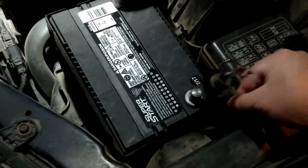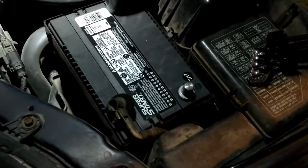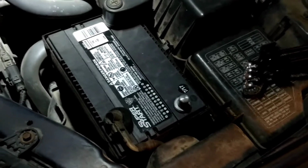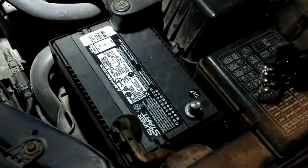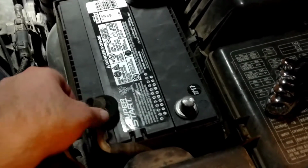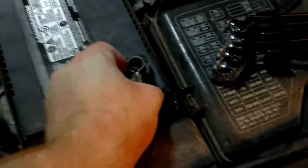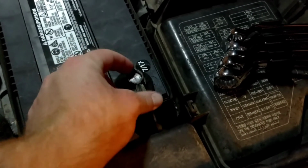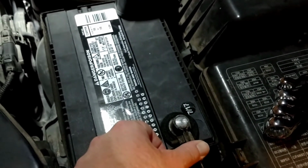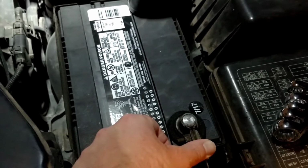Alright. So it's disconnected now. Just move it down here, keep it out of the way. I'm going to let it set for probably 30 minutes because I got other things to do, and come back and reconnect it. Okay, it's been well over a half hour. I think it should be plenty of time there to reset this. So I'm going to go ahead and reconnect the battery terminal here, tighten it, and then drive the car around for at least 100 miles and see where we are.